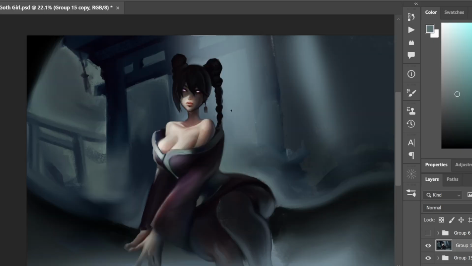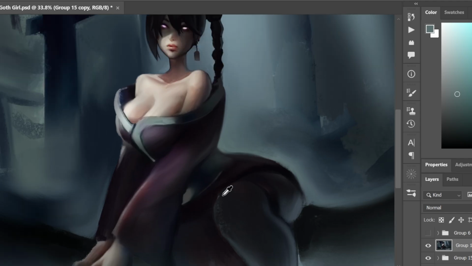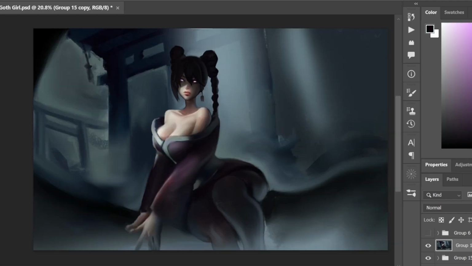I would like to focus on the background a bit more. I do want to focus on the character design as well, because I know the character design is very simple, which I explained before. But yeah, we're just going to start by sketching all that, and hopefully we can get something down.